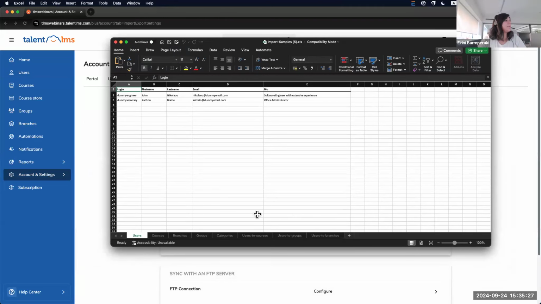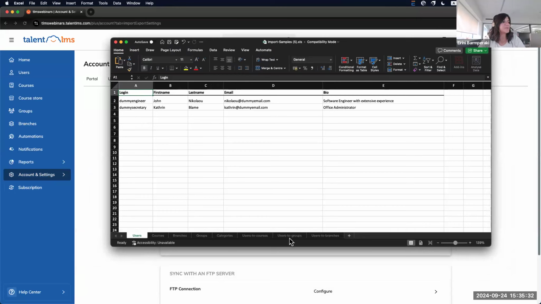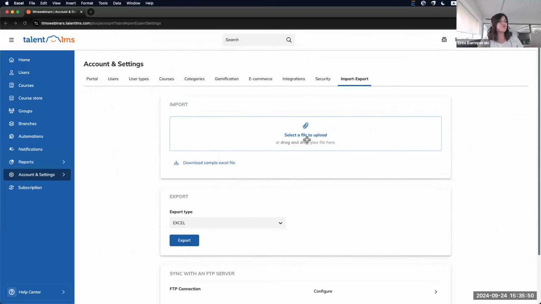Just to give you a preview of how this file looks like, it already comes with different tabs because apart from creating users, you can also manage other data in the system as well. But using the users as a reference, all you need to do is fill the lines by providing the username, first name, last name, and the email of that user. Fill the lines, save the file, drop it here, and there you go. Your user accounts will be created, and whatever notification you have set up under that rule will go through, and then the users will come in, starting taking the training.